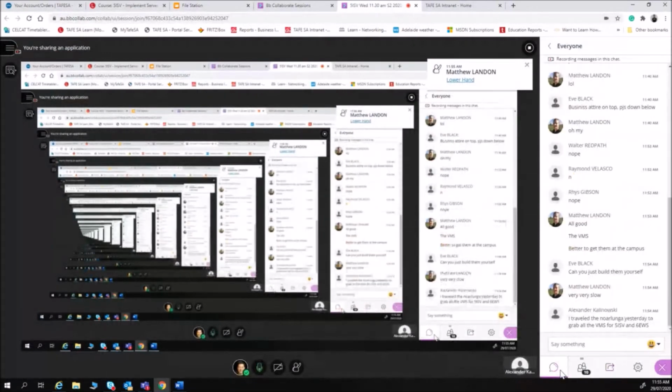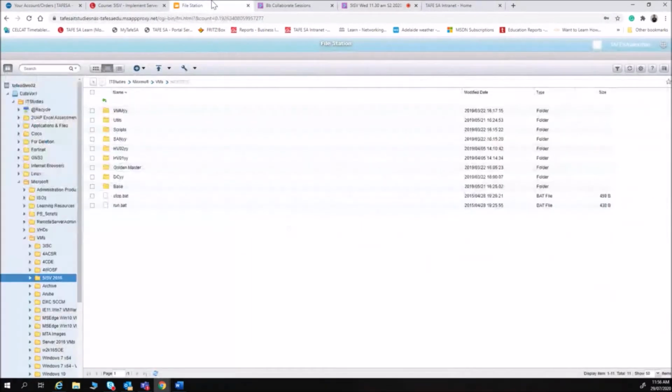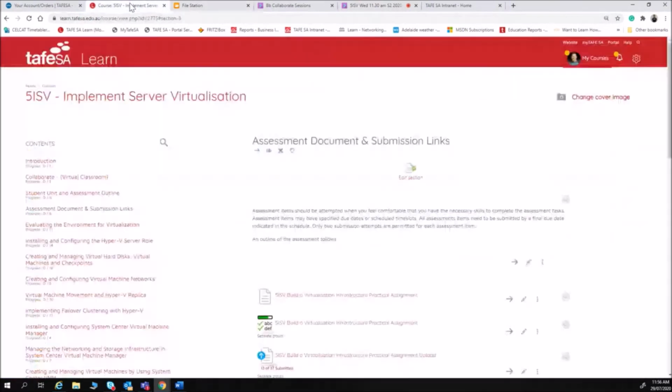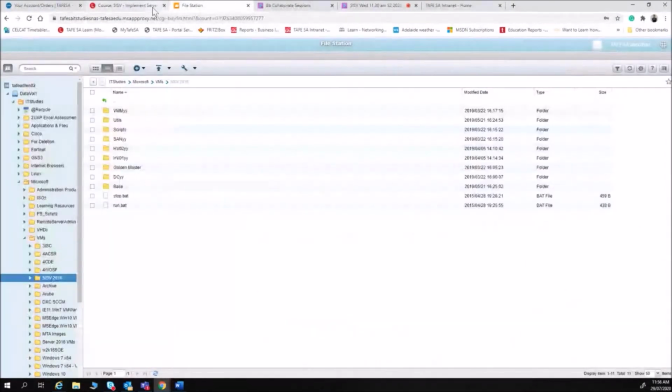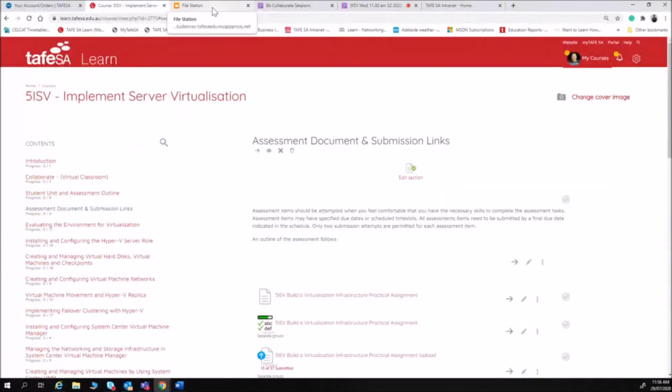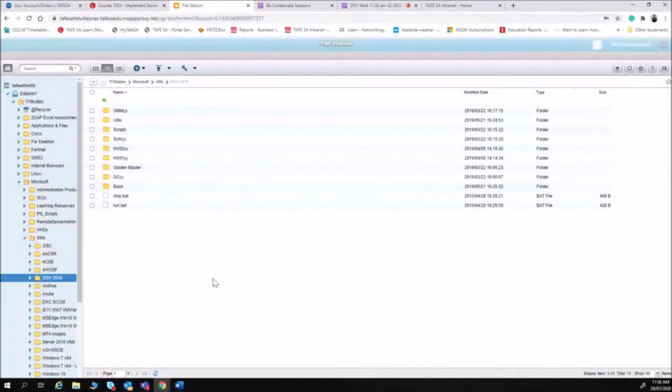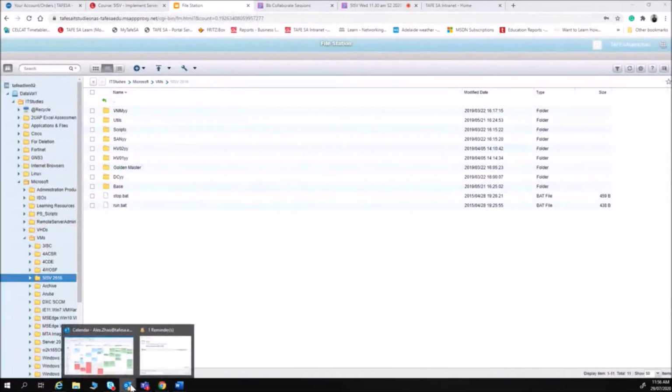And you raise your hand. What's your question? Hey, Alex. Just regarding those VMs, because I obtained them from my campus the other day. There was a bit of a glitch I had with VMware, that it was showing up all the virtual networks as host only. So I'm not sure, is that a configuration issue with the VMs, or is that something on my end that's causing that issue?